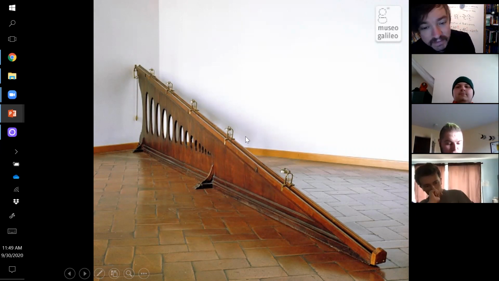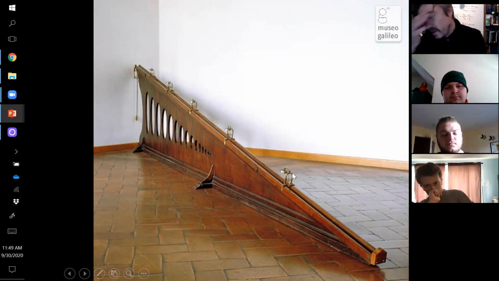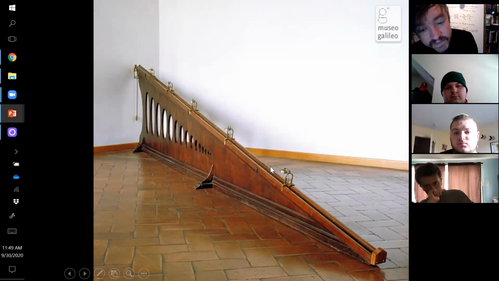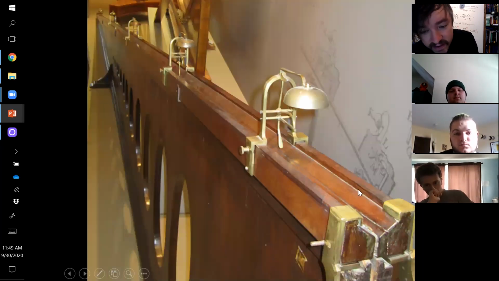He would not actually build this thing, but this is Galileo's own inclined plane. He had to slow the rate at which the ball fell to earth because he was not going to be able to time it if he dropped it vertically. So he constructed a ramp which would slow the motion of the ball. And you can see here that he put these little tinkling bells on it. So as the sphere rolled down the ramp, he could time it with his ear and see if the rate was uniform or if it sped up.